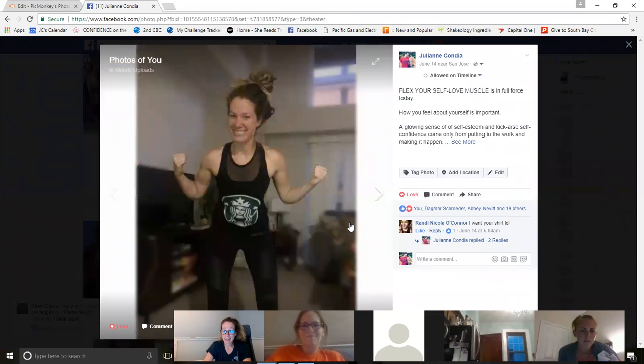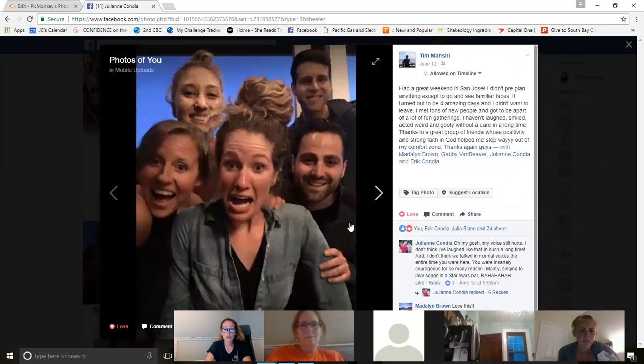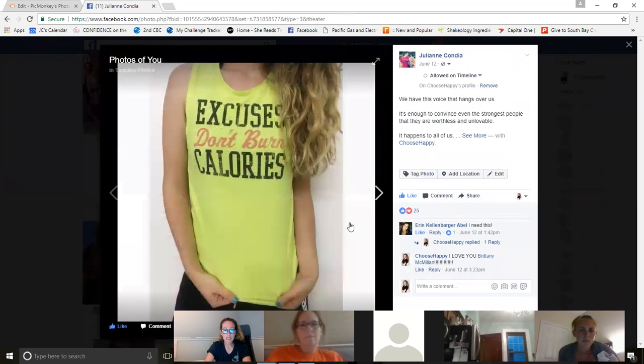Again, this is not the best quality picture, and that's something I evaluate myself, right? I think transformations are awesome. I use Photofy for this. I did a side-by-side. With Photofy, you can do the mirror image if you want. I timed myself on this one against a clear wall.